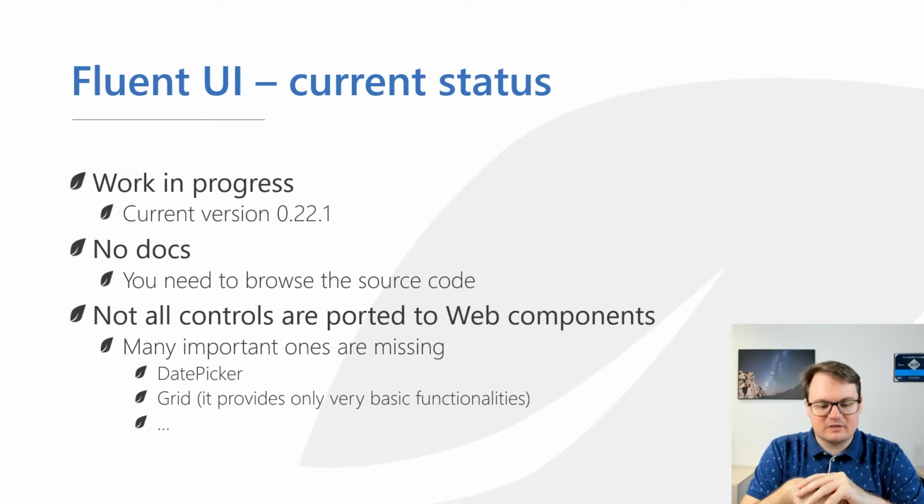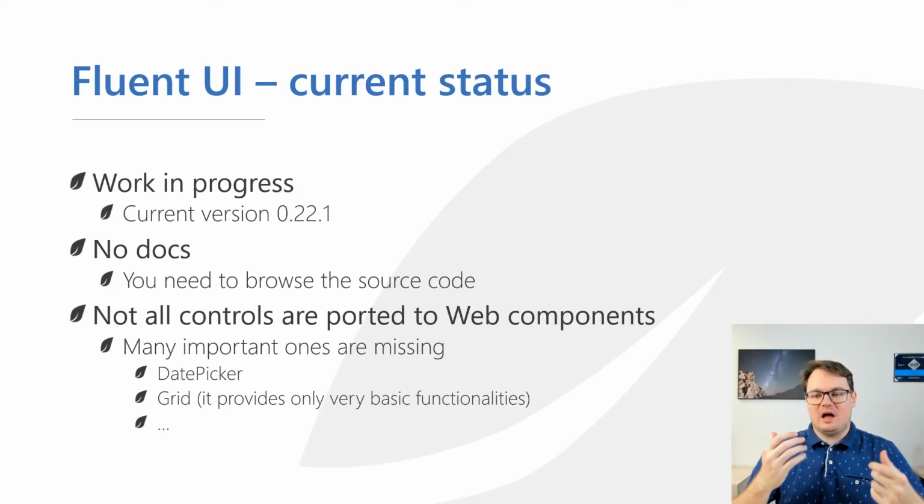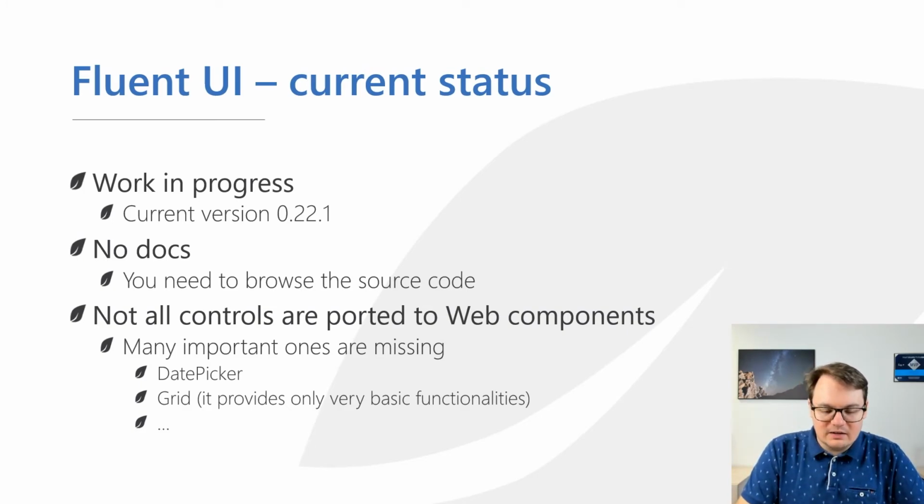And of course, there are some controls missing. There is a grid, for example, but it doesn't have all the features, but they're still working on it. And if you look in the pull requests on the repo, there's a lot of work in progress, so it's getting better. I think it's a good thing to watch this library because it looks very promising, and I personally really like that it's universal.